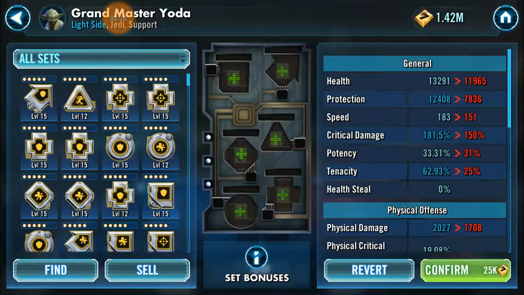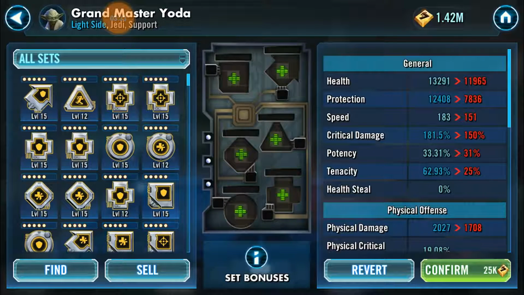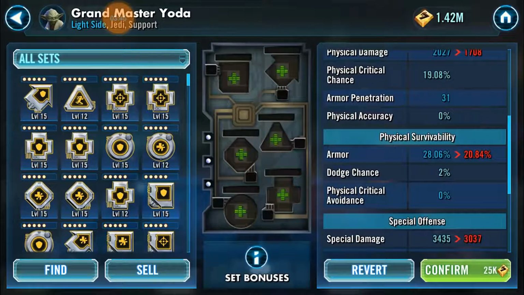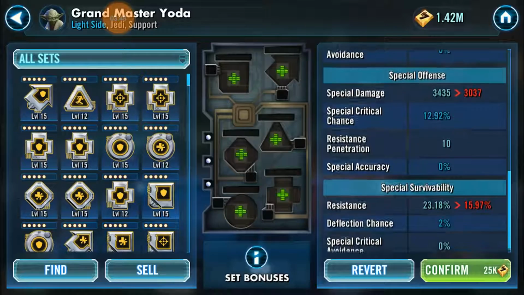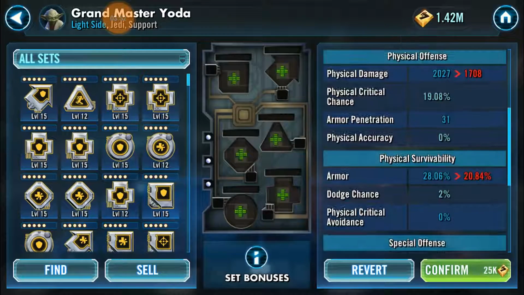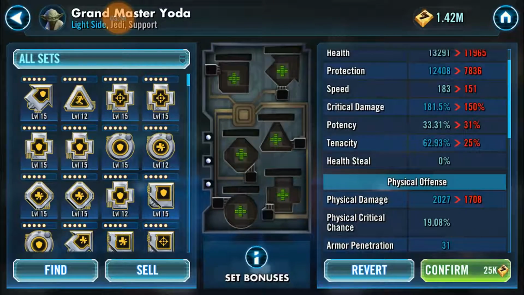His crit damage helped in his offensive. As you can see, his potency stayed the same. I didn't see a need for it. His tenacity was a big deal, 25% to 62% tenacity, and it helps. His damage went up 300, and that really helped. Once again, his armor went up 8%, and his resistance went up 8%. Those were big deals between the defense and the tenacity mods. Did the armor, resistance, and of course the tenacity.